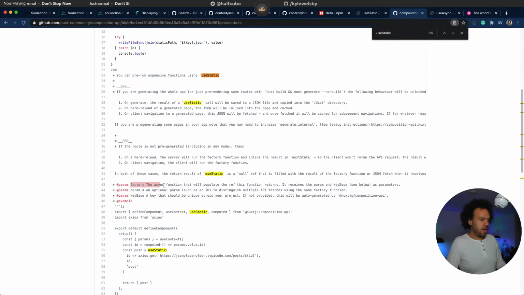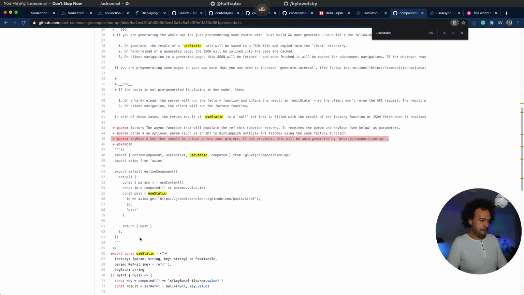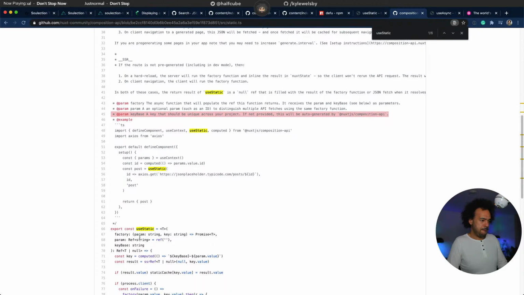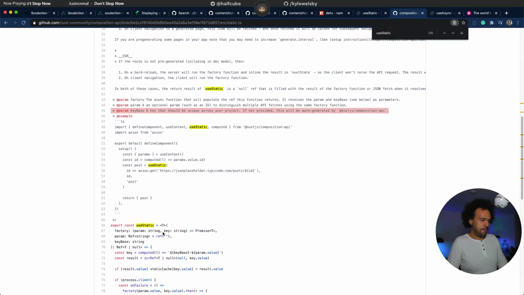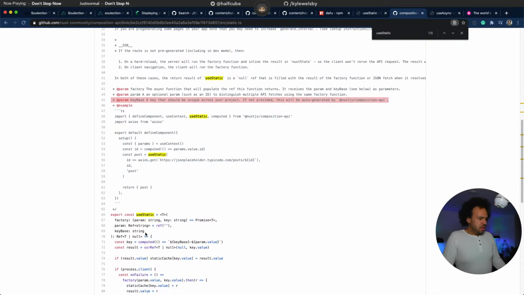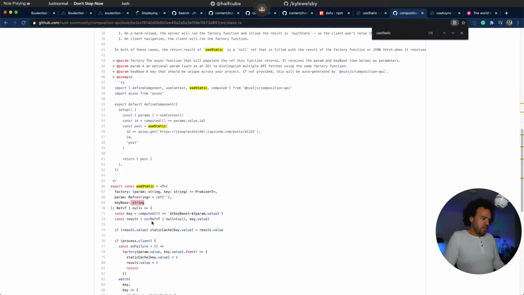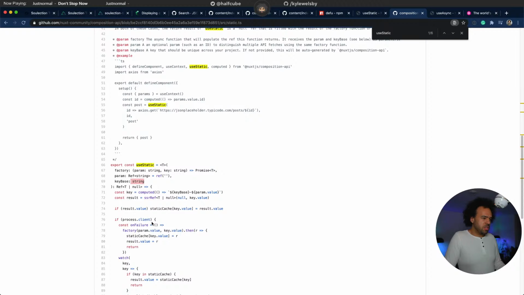We've got the factory, which it will call, the parameter which we pass in, and then the key which it uses, like that. Expecting a ref. That should be fine then.